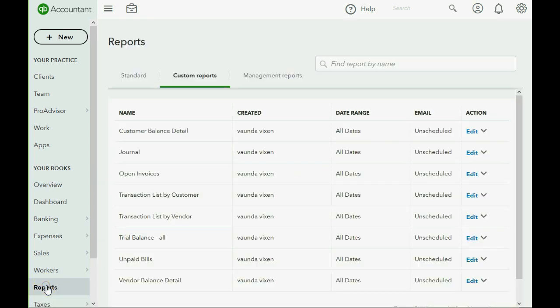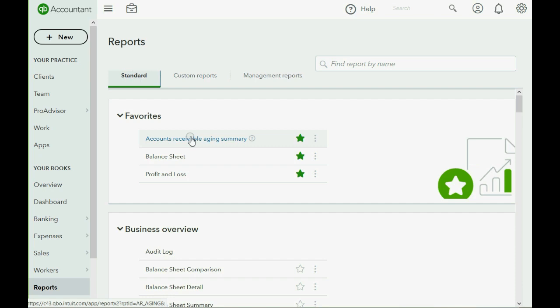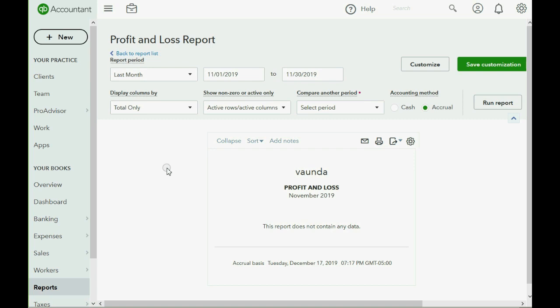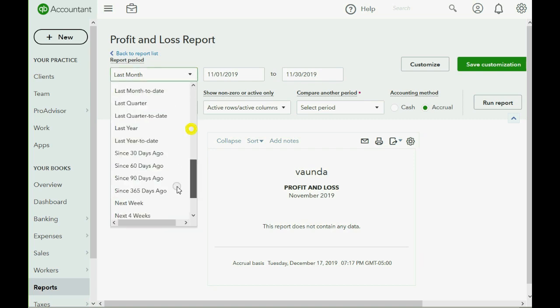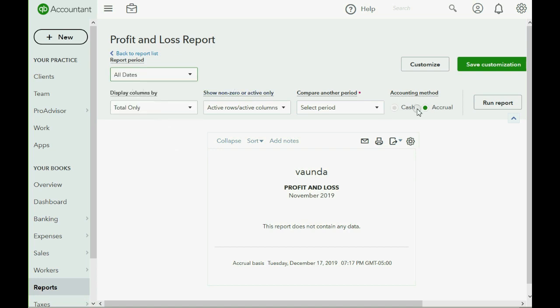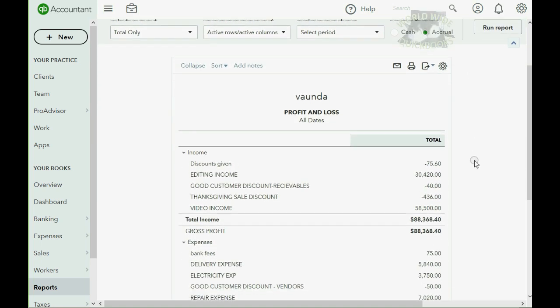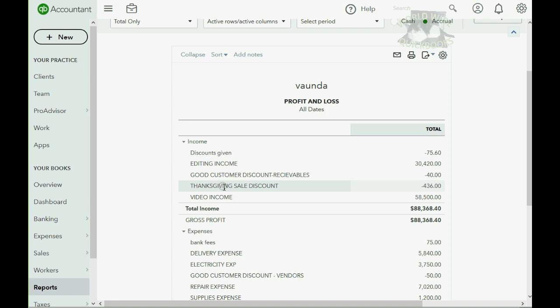We will click Reports, and we'll open up the profit and loss by going to Standard and going to Profit and Loss, which is already in the Favorites section. Now again, as a habit, I always like to ask students to show the results of all transactions regardless of date and run the report. Now notice, back a few videos ago, we gave customers these discounts for paying early, and it's in the income section and lowers the income, and that's consistent with accounting theory.